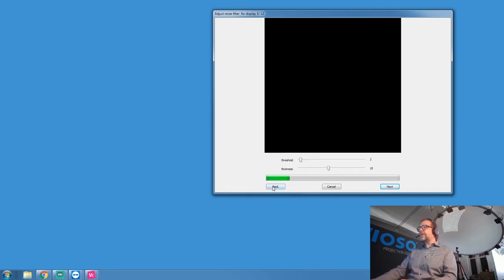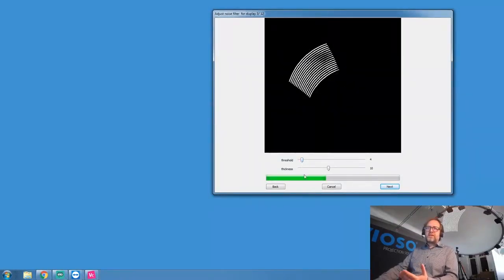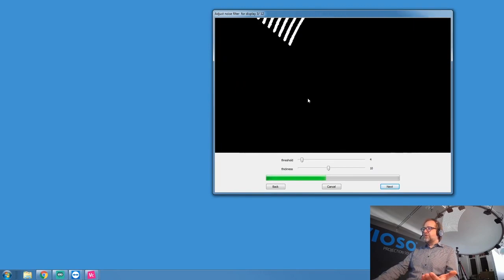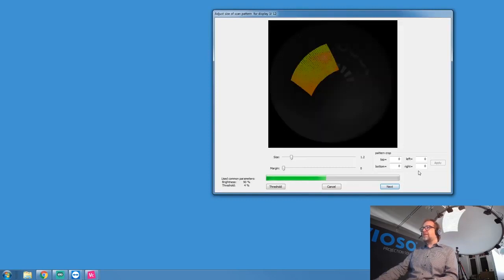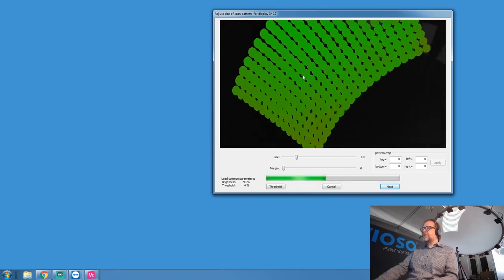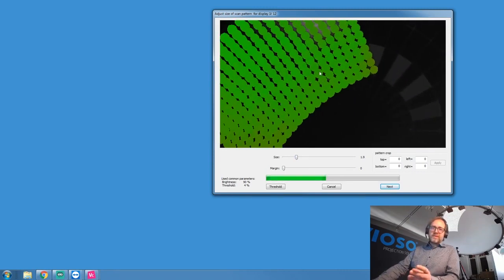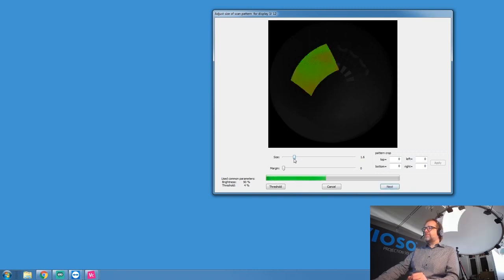So first of all, filtering the usable image from the noise. It's not simply a filter, it's based on artificial intelligence, AI. So it's not just using a plain filter, but tries to distinguish between reflection, specular light, and what could be a projection. If it looks like that, it's already pretty good, despite the fact that the camera image looks much, much worse. The size of the dots is something that we can change accordingly. And remember what we said, make the dots as small as possible and all green. So let me give some tries. That's already pretty big, pretty not green. That's green enough. So let's go for it.